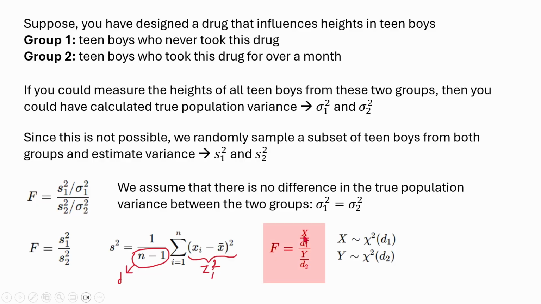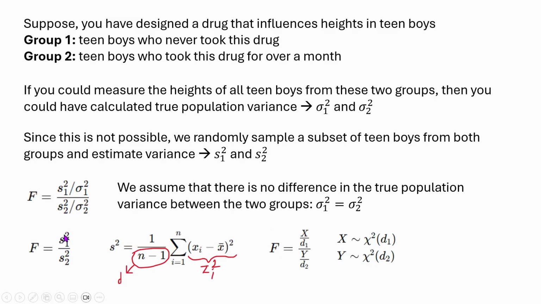So we have x, which is a chi-square distribution with degrees of freedom of d1 because d1 number of z variables are going to be added here from i equal to 1 to n. And also this denominator right here has a degree of freedom of d2 because there will be n2 sample points here, and that denotes n2 number of z squares being added. And so that has a degree of freedom of d2. So if we simply take this ratio, then we are going to get the F random variable from the F distribution. So let me clarify this a little bit further.